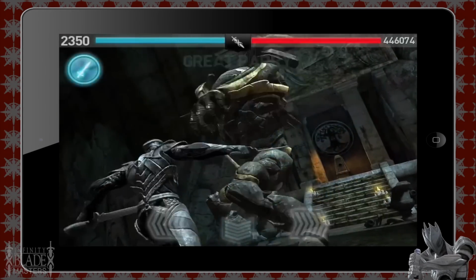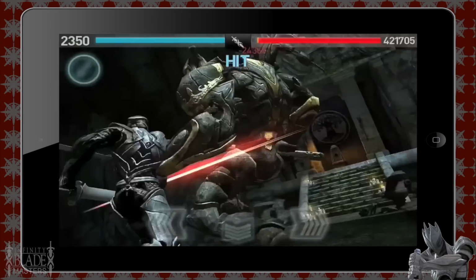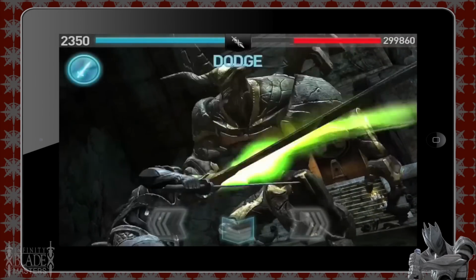Alright, so next is Stone Demon. Stone Demon is a relatively easy enemy. There's not much I can say about him other than he's pretty slow, and if you're using dual, make sure you duck a lot.